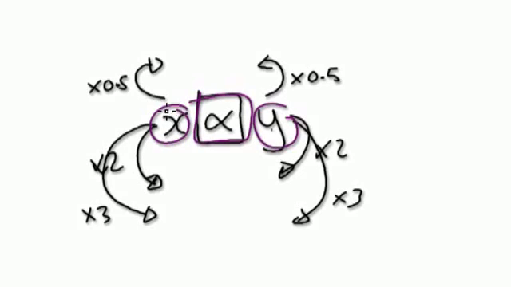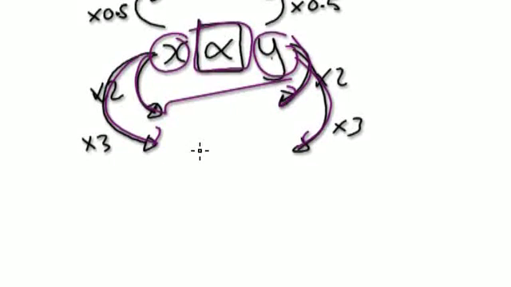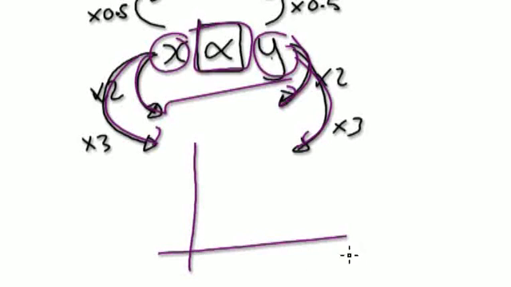So this proportional thing is just a way for us to express the relationship between x and y. When you have this kind of relationship where you double this, then you double this. If you treble this, you treble this. Whenever you have this kind of relationship, you can plot it like this. So this could be x here, this could be y.